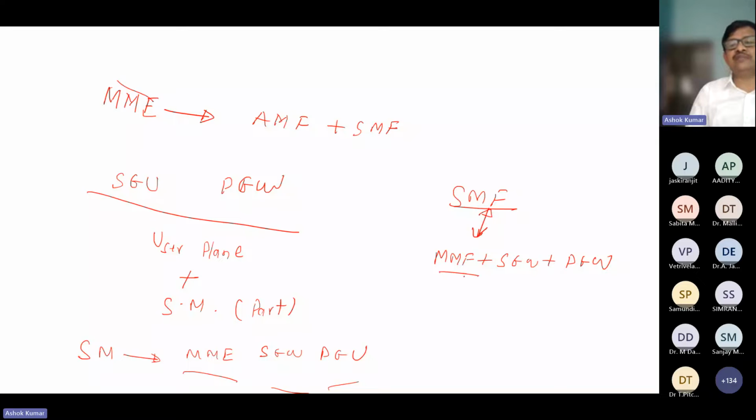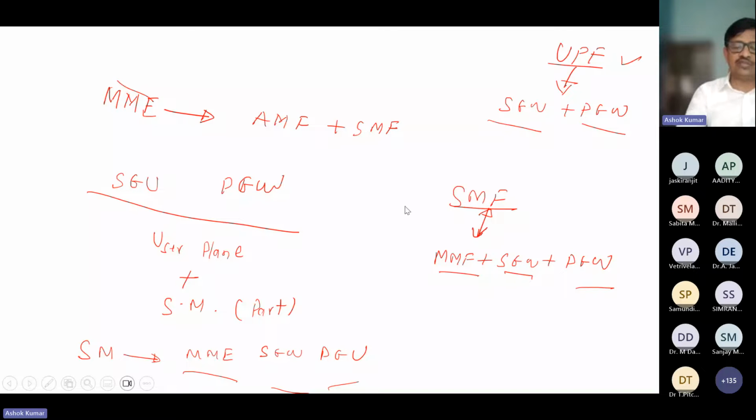Because AMF was doing session management and also mobility management, and these two, user plane plus control plane, related to session management. Okay. Now coming to UPF, there is only one network function in 5G, which is called UPF. This has come from SGW plus PGW, part of it, because SGW and PGW also do session management. So the user plane part of SGW and PGW is now in UPF. Is this part clear to you, or any supplementary question here? Yes, sir. That is clear.